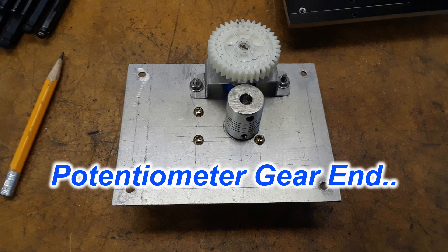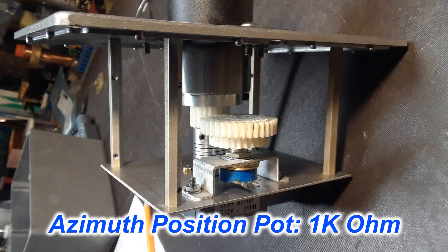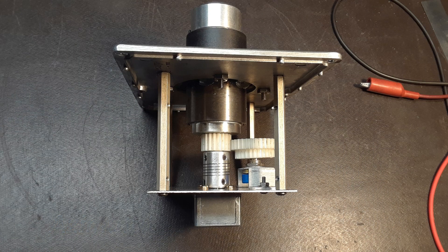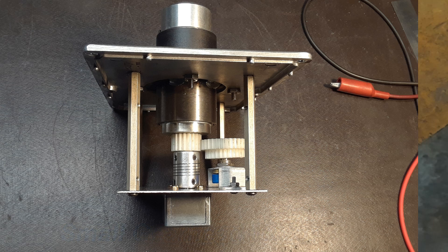I worked on them a little bit to make them fit and got them all mounted. Got a potentiometer mounted for the other gear, and things lined up. The aluminum box we're using for this was only so deep, so things got a little tight. I had to really plan things to have it all fit into the box. As it is, the little gearhead motor sits right at the very bottom of the box, so there's no room whatsoever to spare.